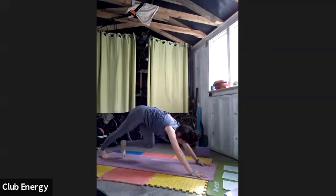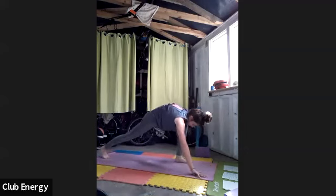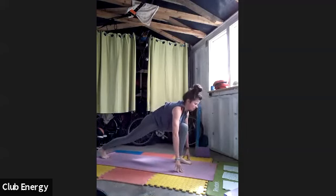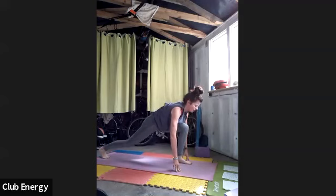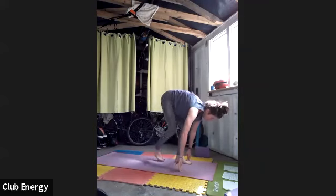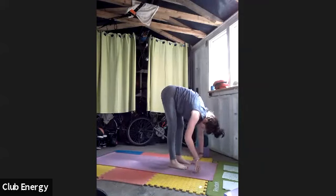Now we're going to step that left leg forward. Coming into that low lunge position. Left knee over left ankle. Chest lifted, back straight. As you exhale, push off that back foot, coming into your forward fold.